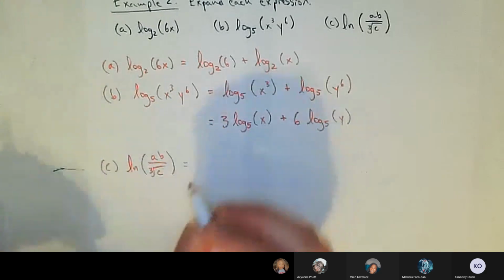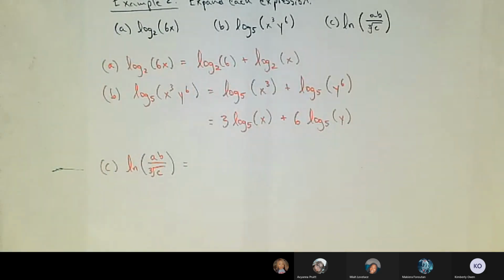So now we get into a problem of which one do I do first? We're going to want to be careful about which ones we do first. In this case, you actually don't need to be too careful. You could probably do it a couple different ways. But what we're going to want to do first is get rid of the quotient. That's going to probably be the best thing to do.